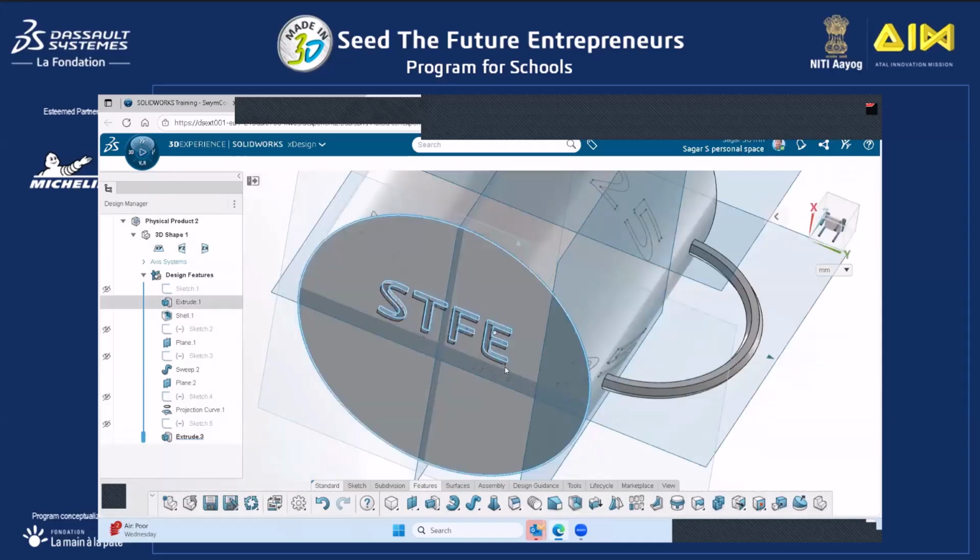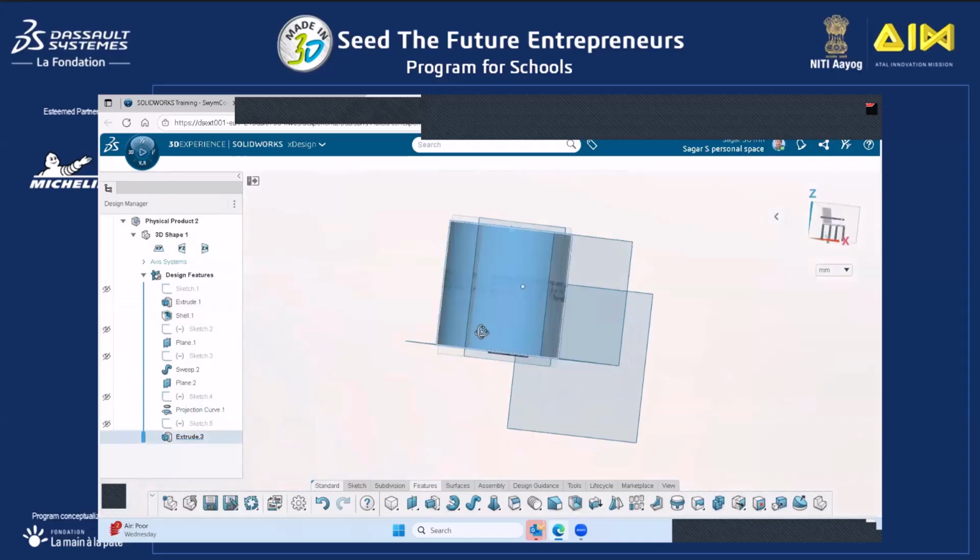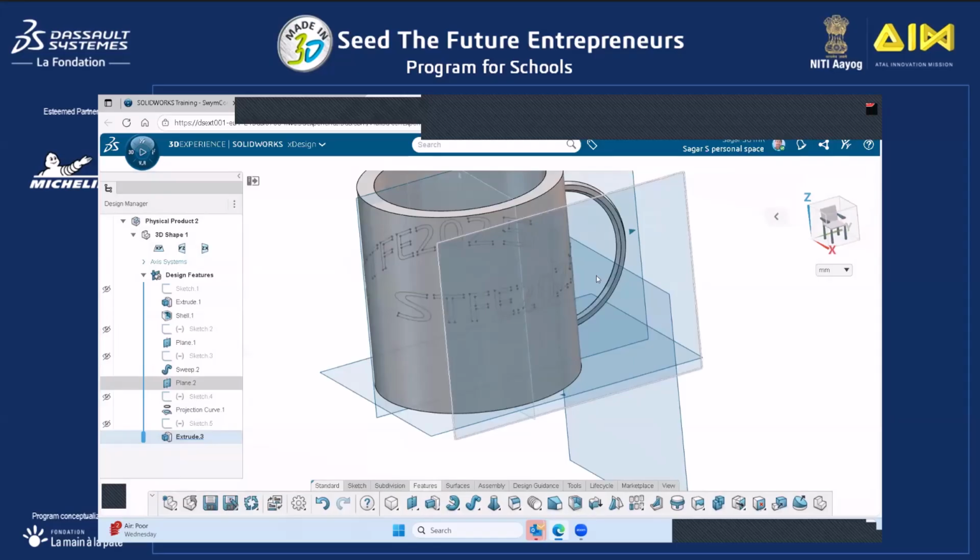So if it is a flat face, it is going to be easy, but when it is a curved face, it is going to be a little bit difficult. So in your model, if you want to add the name or logo of your company or some details in terms of sketch or text, try to use the flat face here.